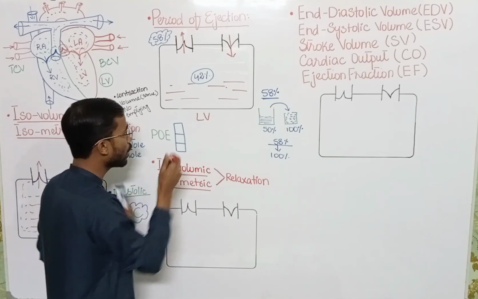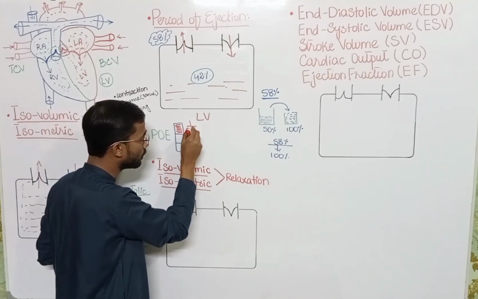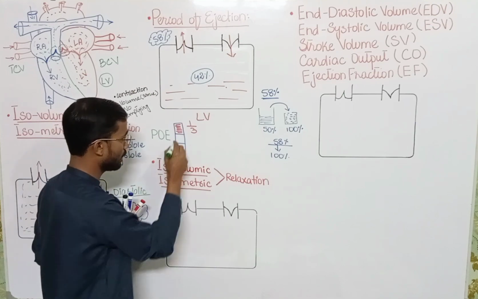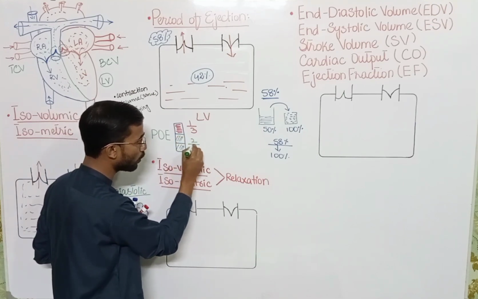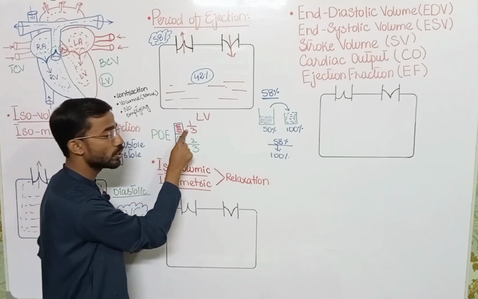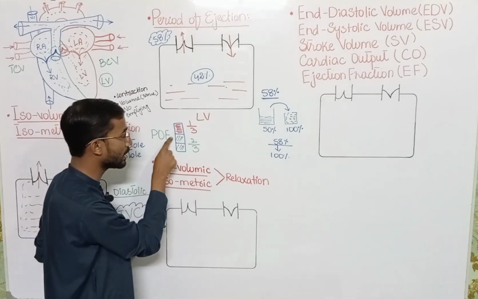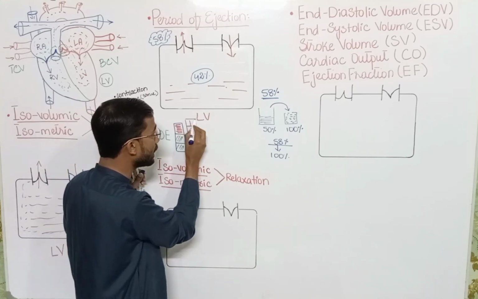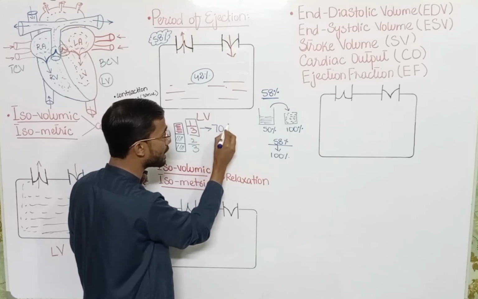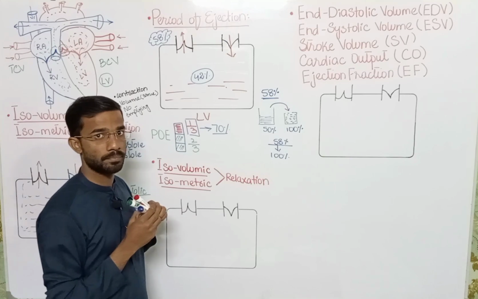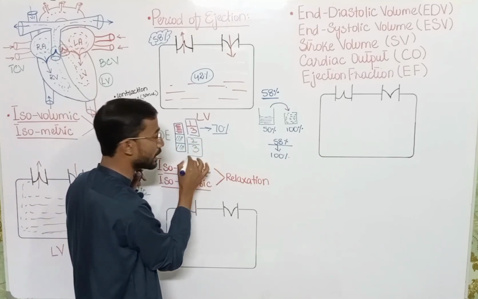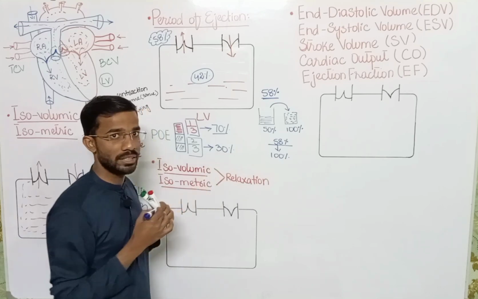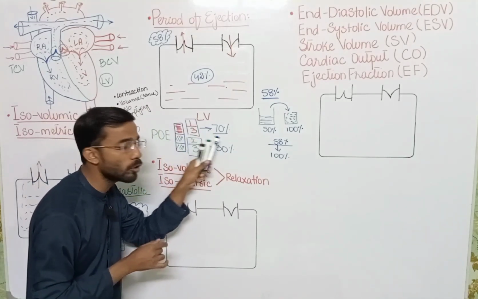So here you see that the first part is 1/3, one part out of three parts. And you also see that this is two parts out of three parts. This is the short time, this is the long time, because it carries two parts of the time. In the 1/3 period, you will see 70% of the blood will eject. And in the 2/3 period, in the long duration, you will see 30% of the blood will eject. So in a small time, a large amount of blood is ejecting.